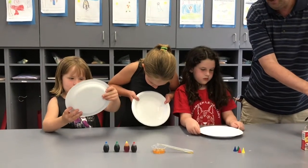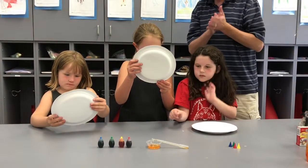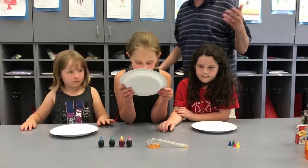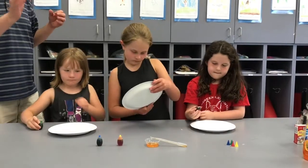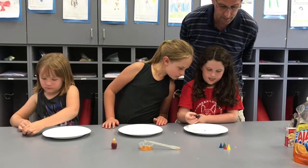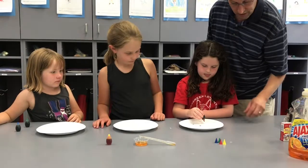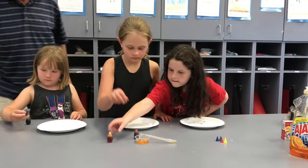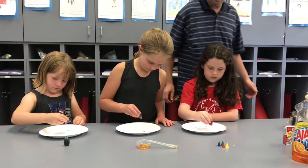Put your plates down. What's going to happen next is — just like before, I don't know if you watched the other video yet — you're going to take your food coloring. You're going to use different colors and just put a dot. You're not going to overlap them, so you're going to have little dots on each one. Just one drop, and don't push it into the glue. Hold it right above it — you don't want to put it right in the glue.